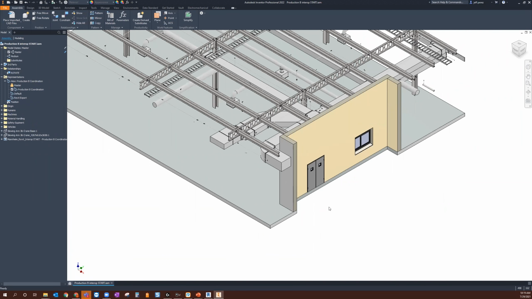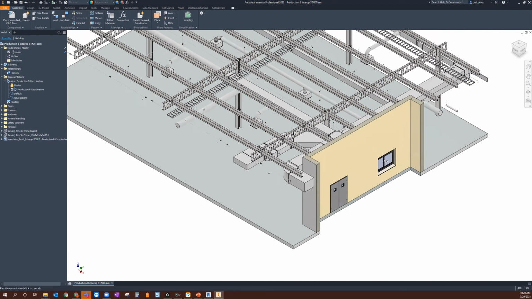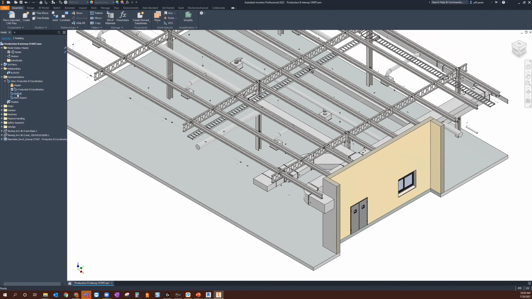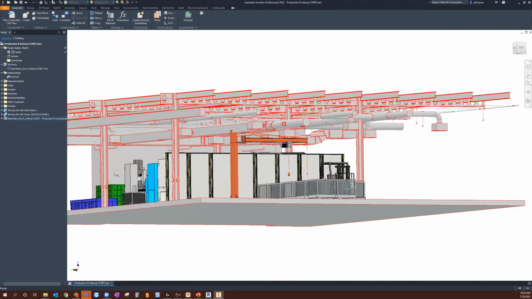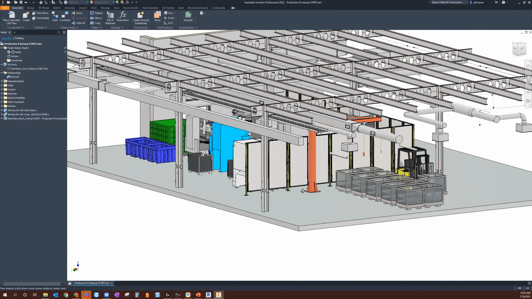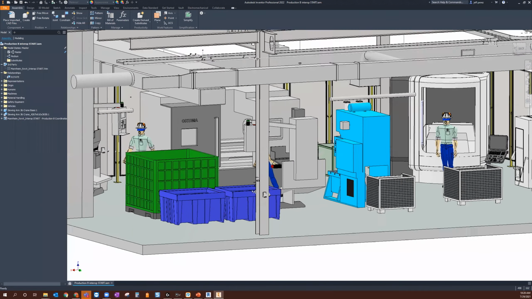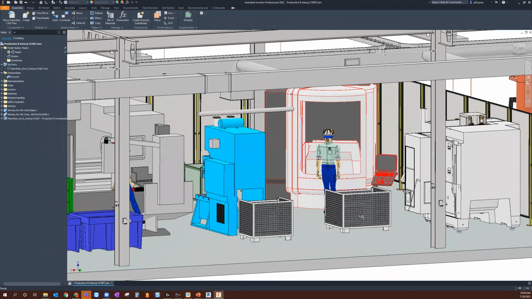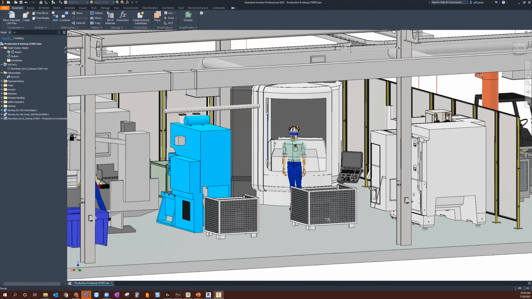Now, to speed up this process, I've already placed some equipment, some machinery, and some dummy models of humans in here as well, to give a true representation of a factory that's going to be laid out inside of Inventor. So I'll switch to this default view really quick, just to show you this. Okay. And what we're seeing here is we have some machinery, and here are the dummy models I was mentioning. And you can see that there is some detail within all this equipment, right?